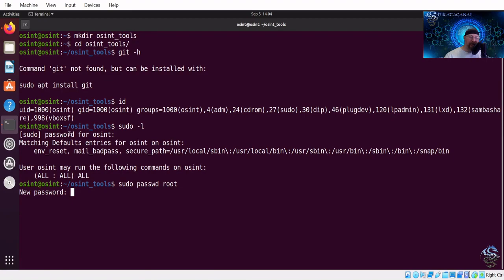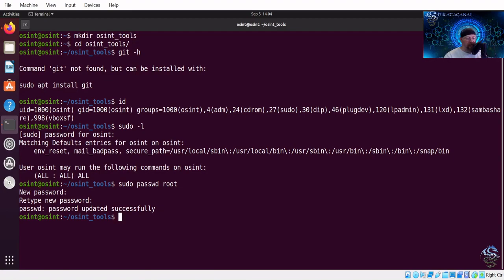Up here you can see I already added that in, so it's not asking me again. Now it's asking for the password we want for root. Again, make this very difficult. For my purposes, I'm going to be blasting this VM after I'm done anyway, so it doesn't really matter to me, but try to go with a 20-character minimum passphrase if at all possible. All right, excellent. So now we do have a password for root.